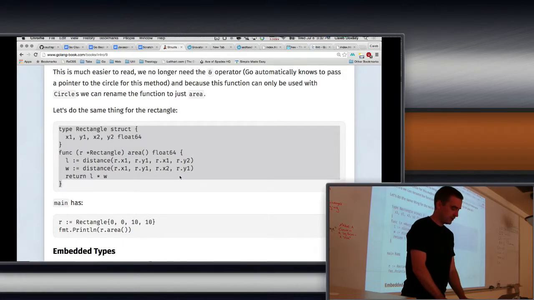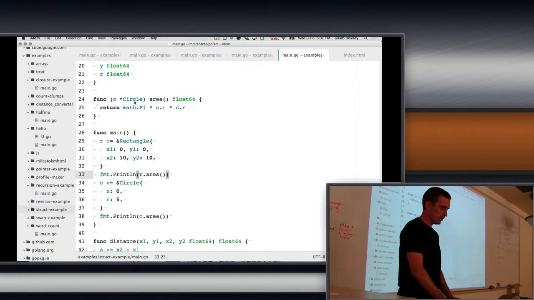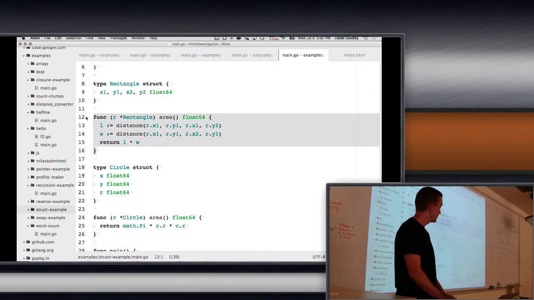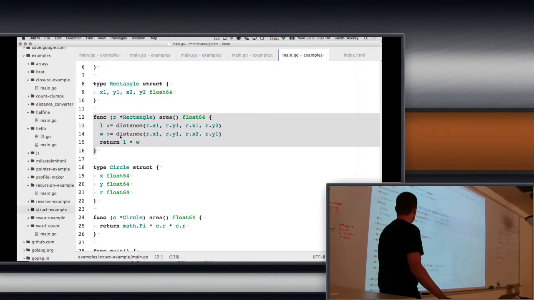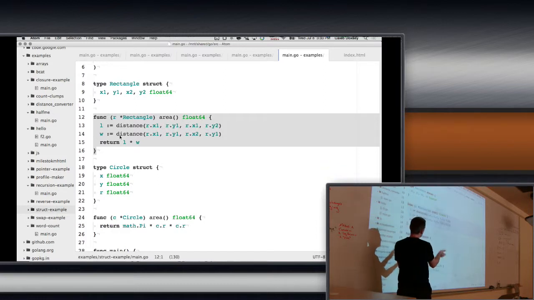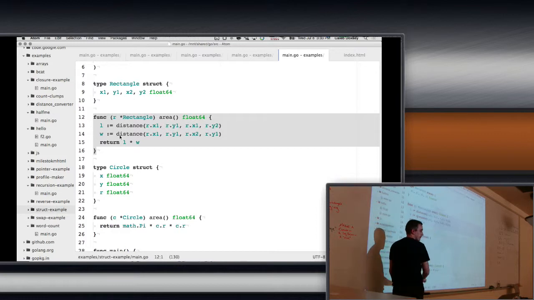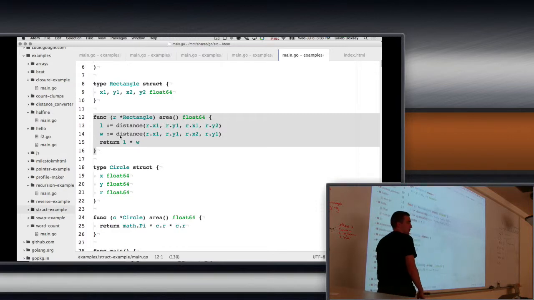Where did you define the method of area? Right here. You defined the method of area twice. So you made it a function? Yeah, I created func and then the receiver. The receiver here is a rectangle. And then I gave it the name area. Down here is another area function, but it's a method on a different receiver. Right, so circle. So this is the area of the circle, that's the area of a rectangle. That's how you define 2 separate area functions.